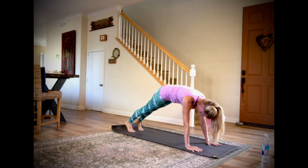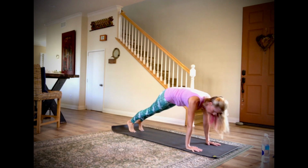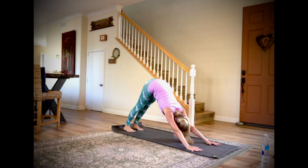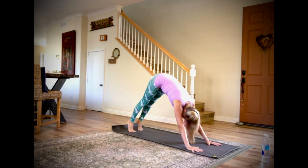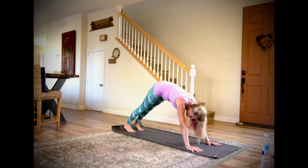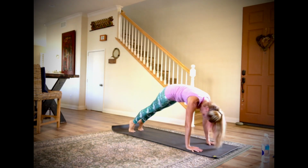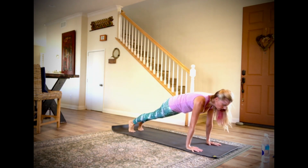Enjoy your downward dog. Now shift the weight forward, shoulder over the wrist. Big inhale, use your heels. Exhale, downward dog. Kick with your feet as you inhale, shift the weight forward, plank. Exhale, push back to downward dog. Use your breath. Inhale, using your heels to be on the top of the tippy toes.